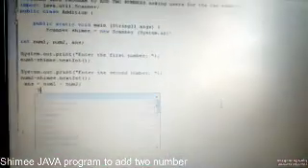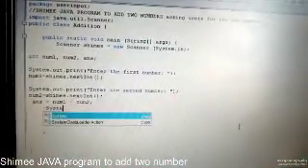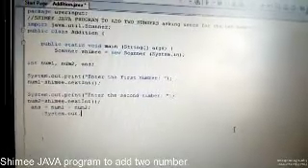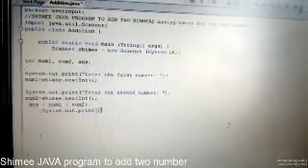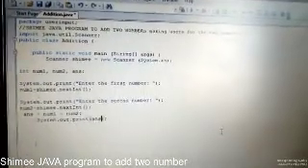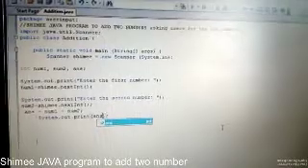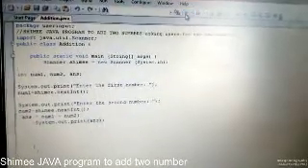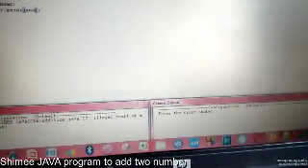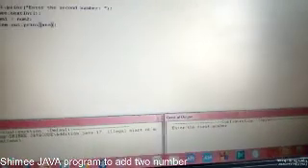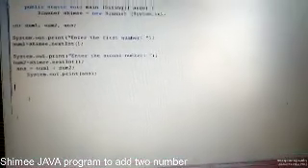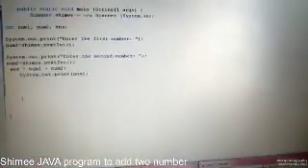We now say system.out.print. So what is it going to print? Inside the bracket we simply say answer. Then you right click this and let's see what is going to happen. Sorry, there is an error here due to a typing error. Let us right click our program here, and it is working now.